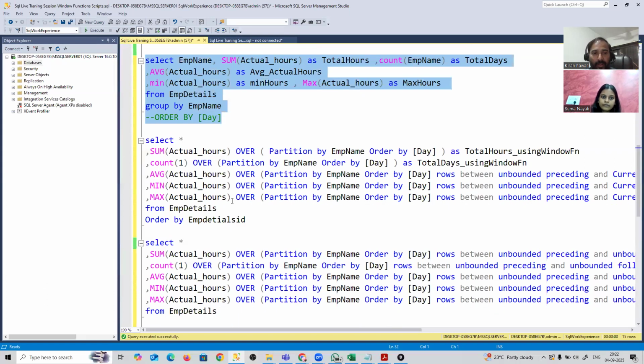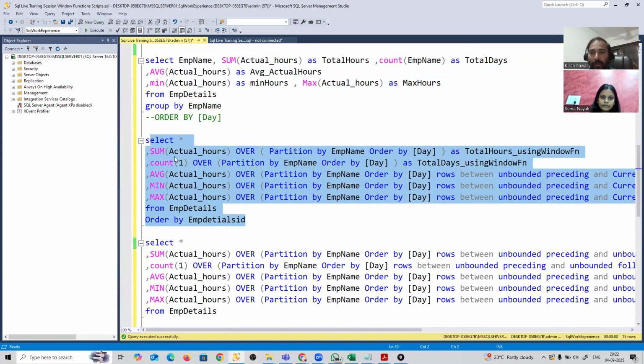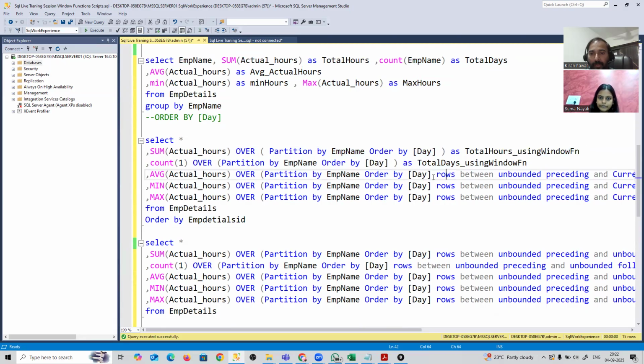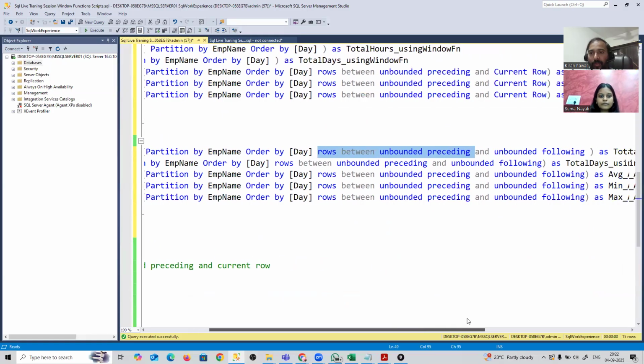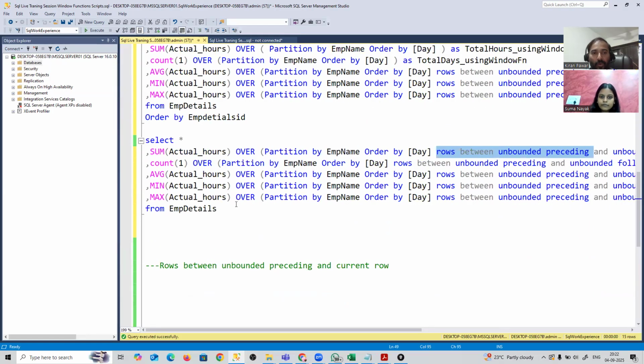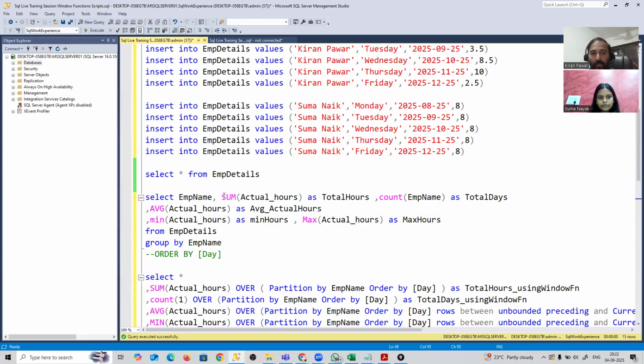Then do it with the default behavior. Don't put the rows between anywhere, you don't need to add that. First check what the default behavior is, and then add rows between unbounded preceding and unbounded following. So you have to do all these 3 scenarios along with the 5 aggregate functions. This is the assignment for you.